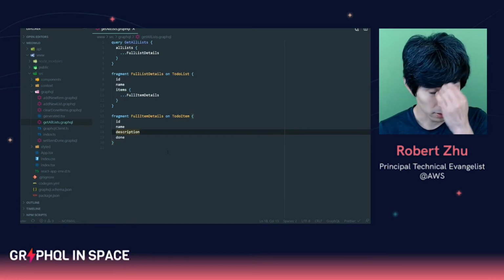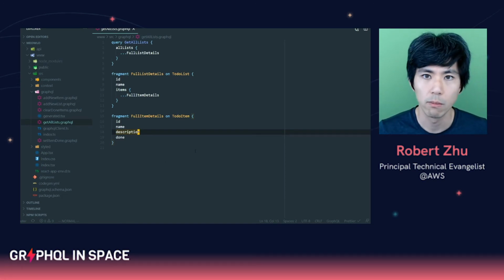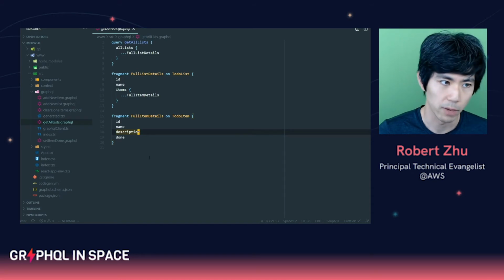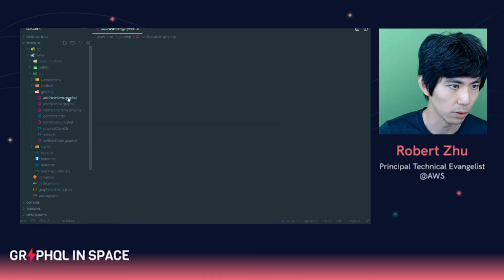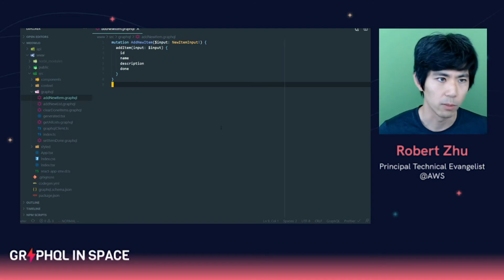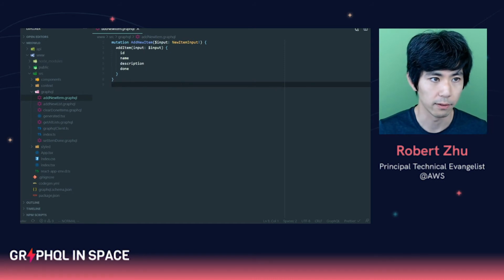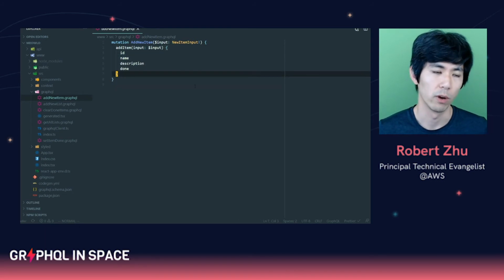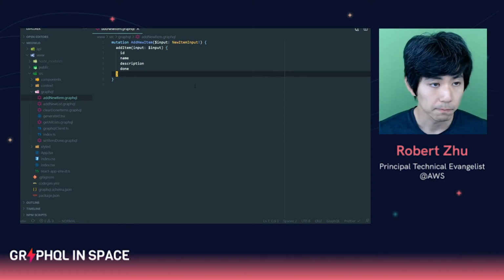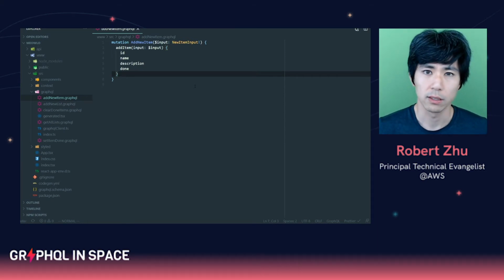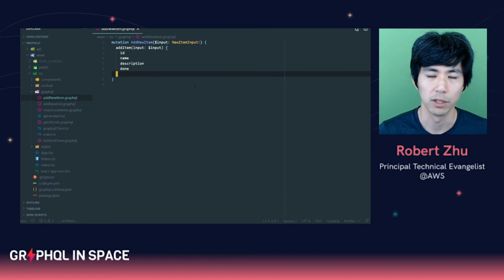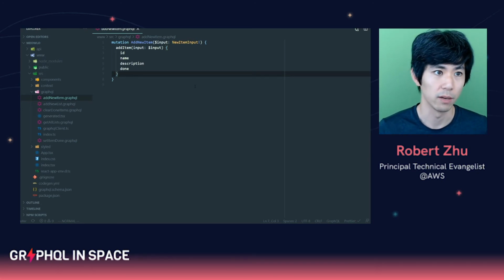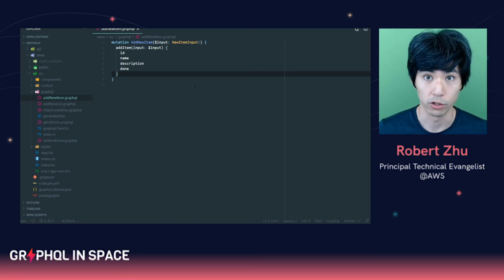Okay, so this is getAllLists, and let's just go through one more .graphql file just to make sure that we see the different variations here. We'll look at addNewItem. AddNewItem is a mutation, and this takes in a new item input, and it fetches a bunch of fields when you've added a new item. Pretty simple. And you don't have to write these .graphql files by hand. You can just author these right within GraphQL Playground. And then when you've got the query looking exactly as you want it, you can take the entire query and paste it into the .graphql file and then run the code generator.